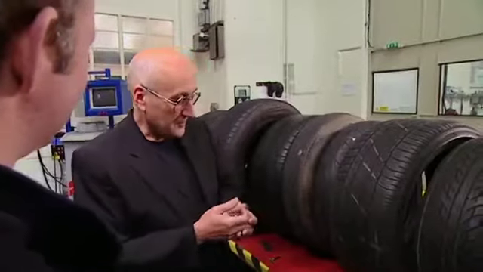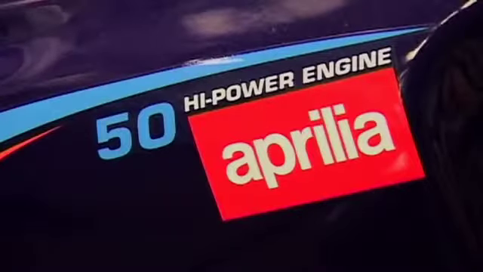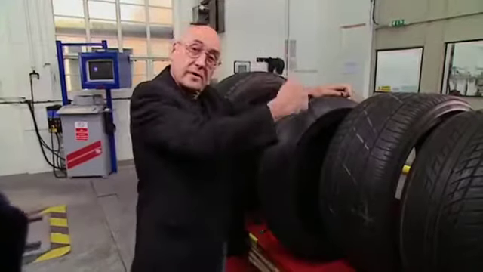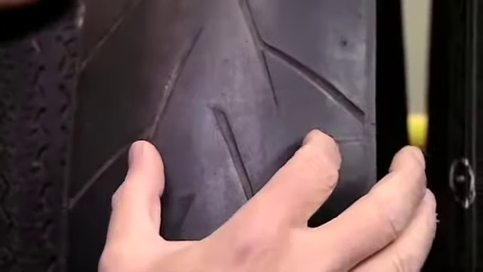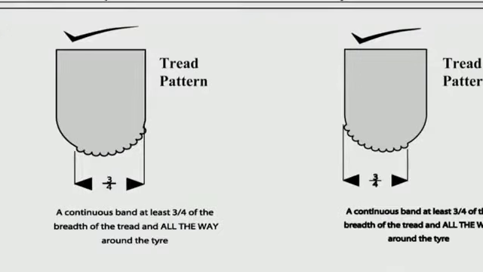What is the minimum depth of tread for a bike tyre? Well, there's two criteria to consider. Those bikes that are not greater than 50cc, and the second one for everything else. So what's the minimum depth of tread for bikes over 50cc? Right, it needs to have 1 millimetre of tread around a single circumferential band around a tyre across 3/4 of the tread breadth. Now that can be across any 3/4 of the tread, and there's some good diagrams in the inspection manual to illustrate that.